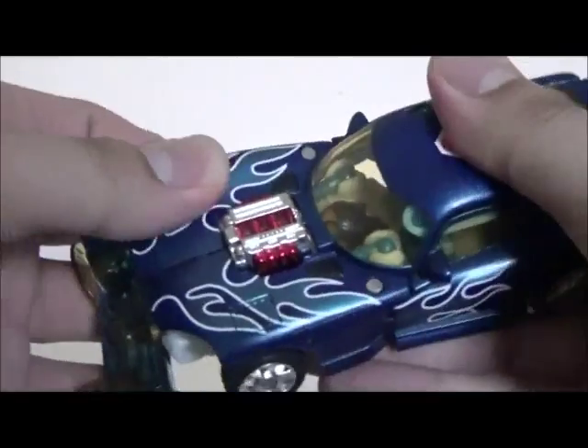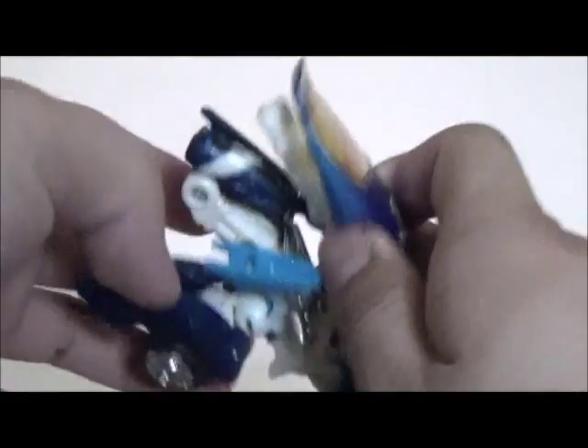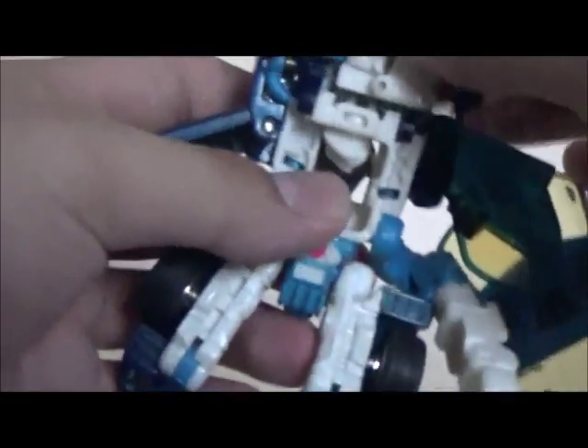Transforming back is a lot less complicated. You open up the panel, open up the doors, unplug the gun, move the missile, and unplug everything from the back to form the legs. It's kind of more like a puzzle — and I know Transformers tend to be more like puzzle-solving — but this one literally acts like a puzzle because you're just moving components out of the way and situating them into specific areas. So yeah, it's pretty much more like a puzzle than anything else.